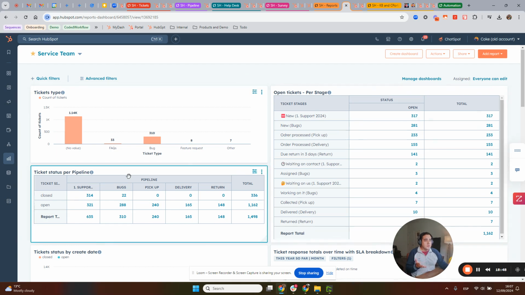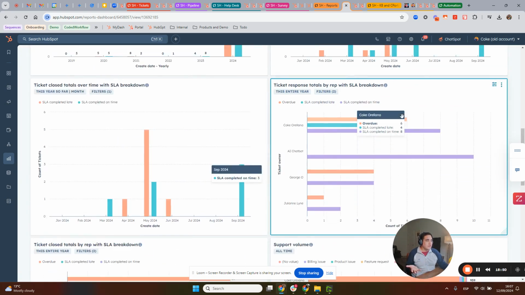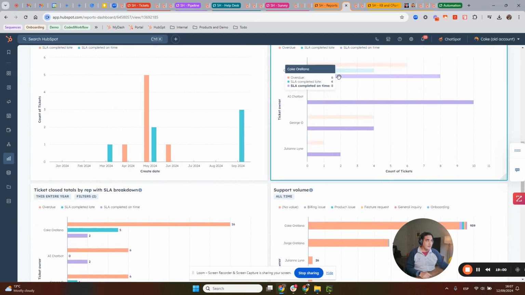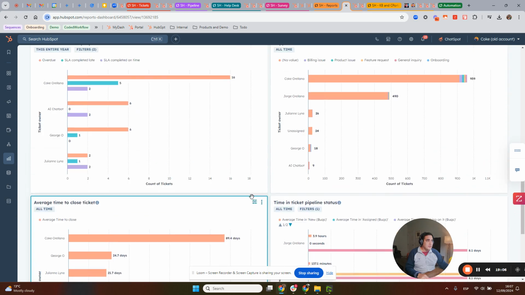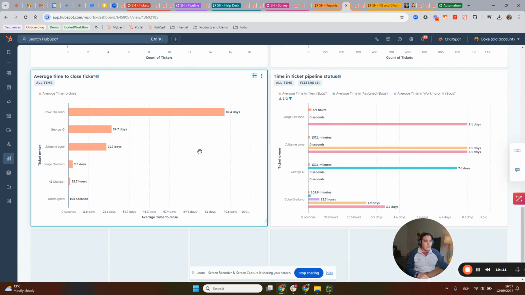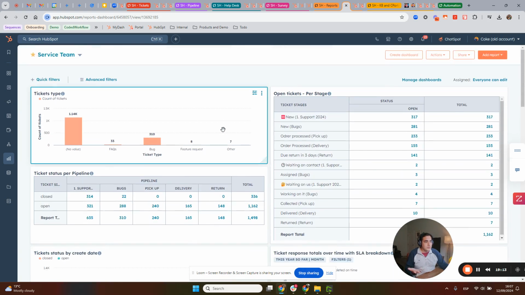So most of these reports already live in HubSpot. For example, all the ones with the SLAs, I created them through the link that you saw a couple of minutes ago, and it gave me all these reports. Maybe I change one or two things. Maybe I apply a couple of filters to remove the ones that were unassigned, but it is very user friendly. I will show you, for example, one of the reports. I'm going to change it.